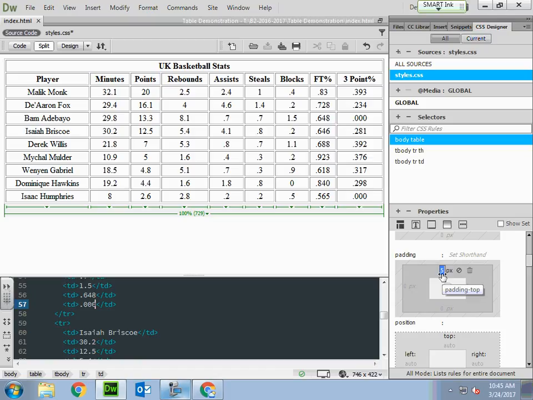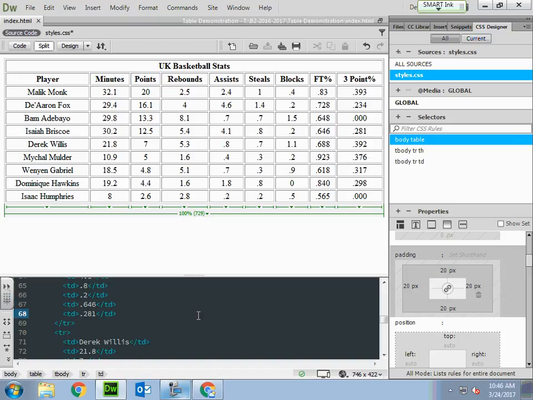You don't have to do this. I'm just showing you how to style yours. You apply whatever styles you want to apply to yours. I'm going to apply 5 pixels of padding all the way around on mine. Is it making a big difference? Not really a huge amount of difference there. Maybe if I do 20 pixels. Let me see what that does. Not really doing a whole lot, is it?